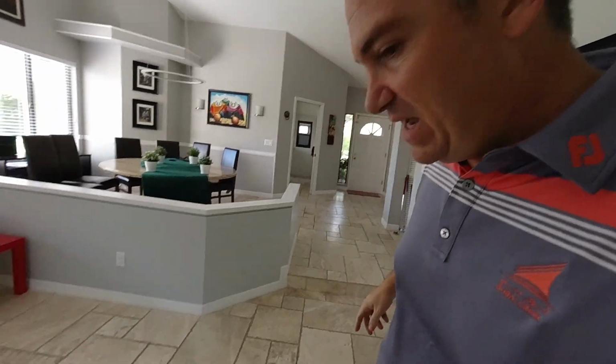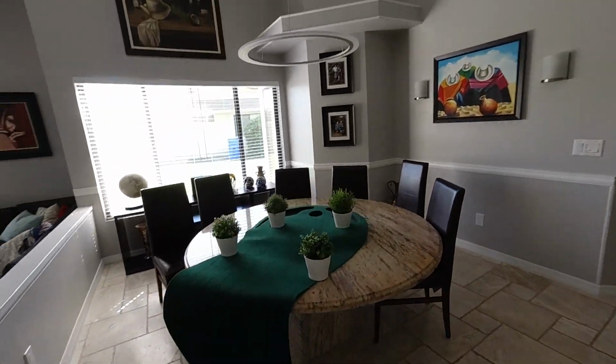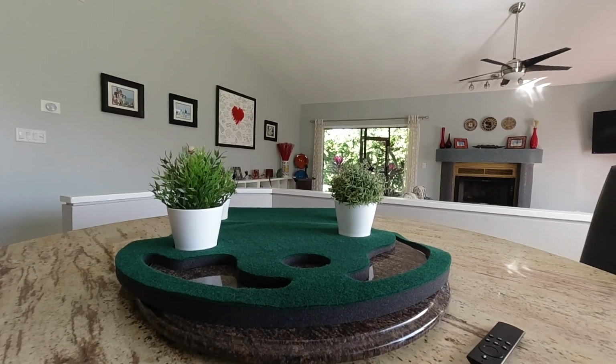Okay, we've got our next hole here, hole number three, which is the opposite of what we just played, basically. I'm gonna try to get it up on the hole that's up there on the dining room table. I'm gonna have to flop it right up over the wall. I gotta go through these trees. And we've gotta end right here in the hole. Hole cam, here we go.